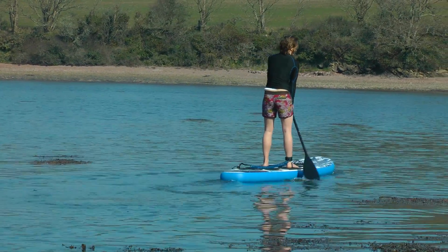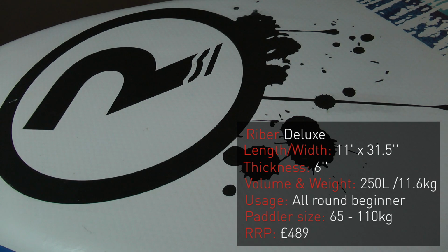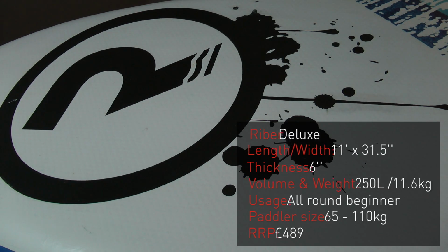It's nice to see these price point boards coming into the market, so you can dabble into SUP, do it a couple of times a year, go with the whole family and get out on the water without totally breaking your bank balance.